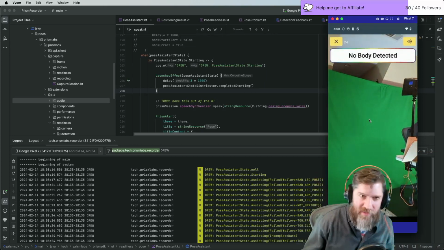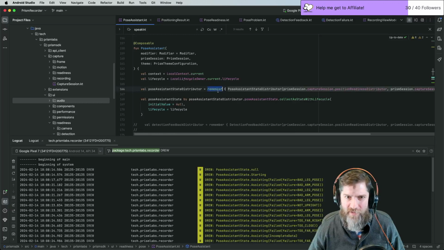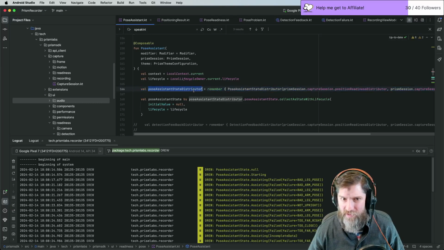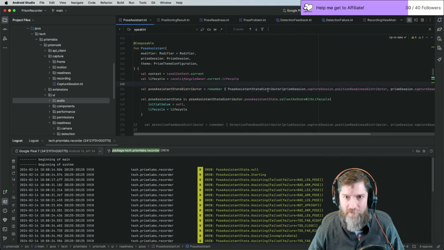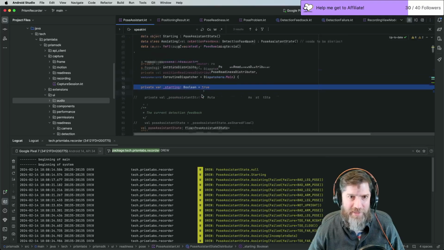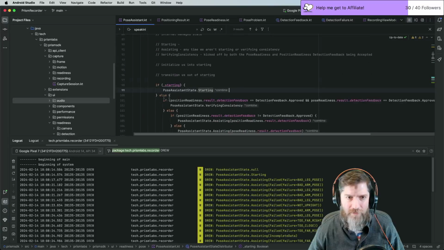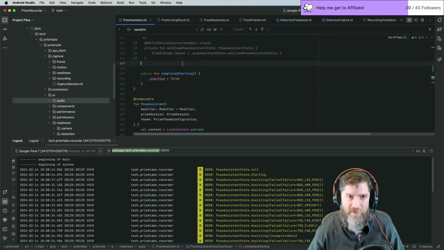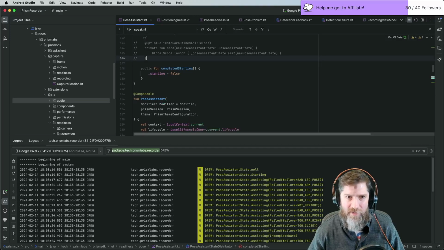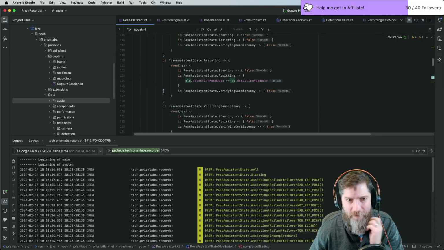Okay, so it works, but it works as a side effect of the lifetime of this thing. Because when this thing is constructed, it's holding the state of starting, right? Right here, starting. Which means we don't need this, at least for right now. I don't know if that's good in all scenarios, but it seems good in that scenario.